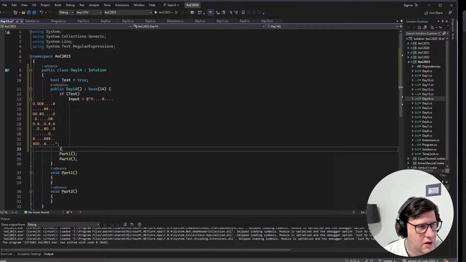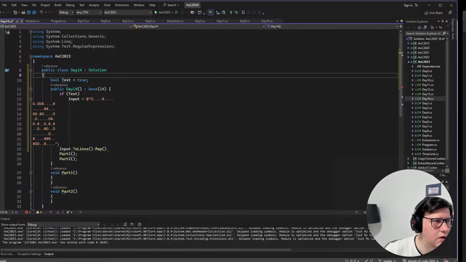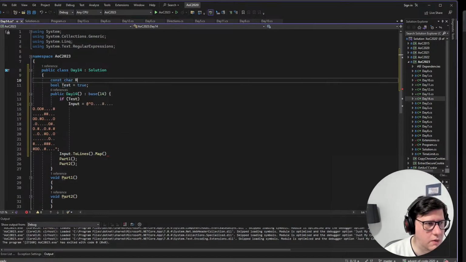Let's see, input dot lines dot map, and this one will take const char round rock marker.